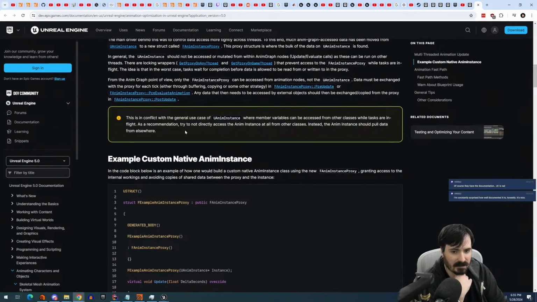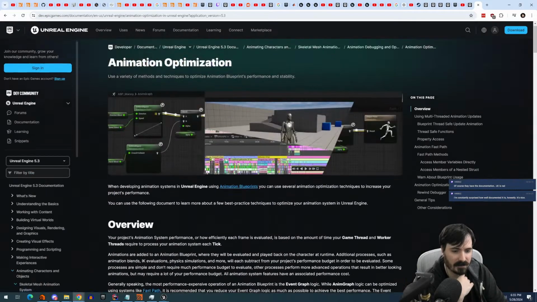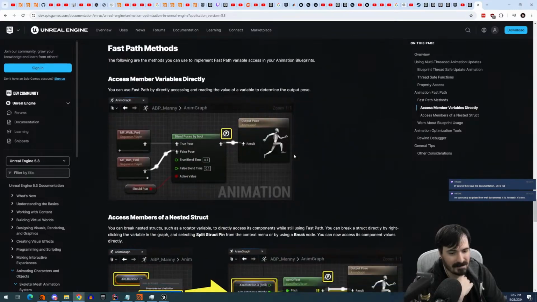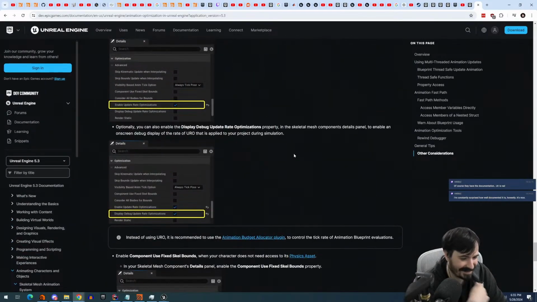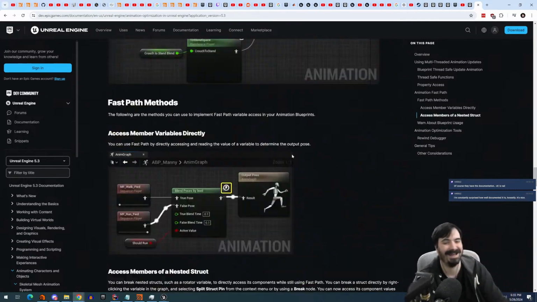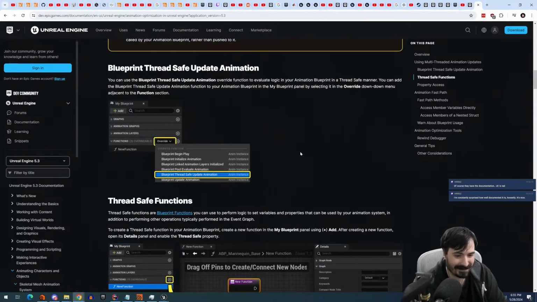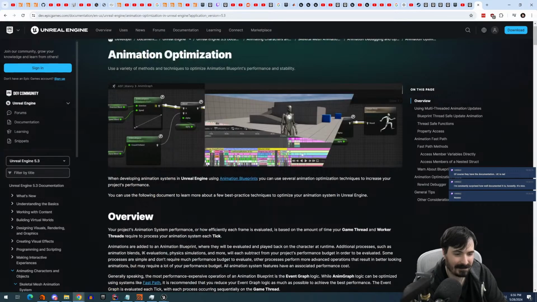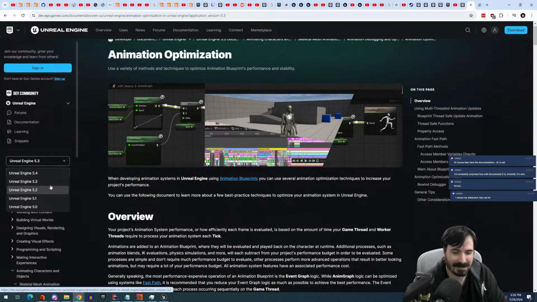This is for 5. Let's do 5.3, see if there's any differences. There are differences. They got rid of the C++. Where'd my C++ go? Did they get rid of it in 2?